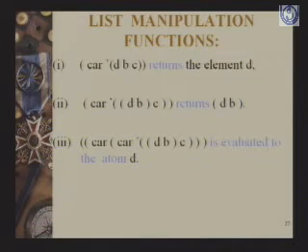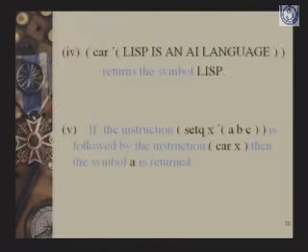So you can apply a number of cars to a given list provided each time the return is a list. In this particular case, the rightmost car returns the list DB, and then the leftmost car operates on the list DB, and the first element of that is an atom which is D. So you can apply a number of cars, but the first car which is applied to the list is the innermost or the rightmost, and then it goes on towards the left. I hope that it clarifies how the cars are applied.